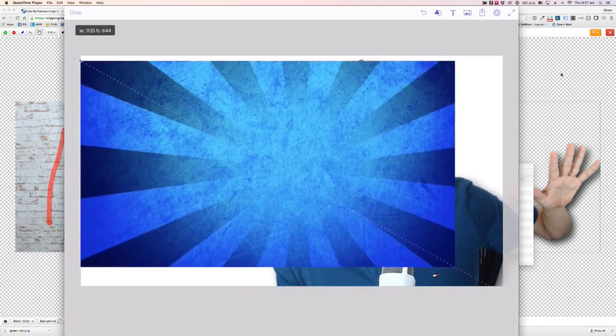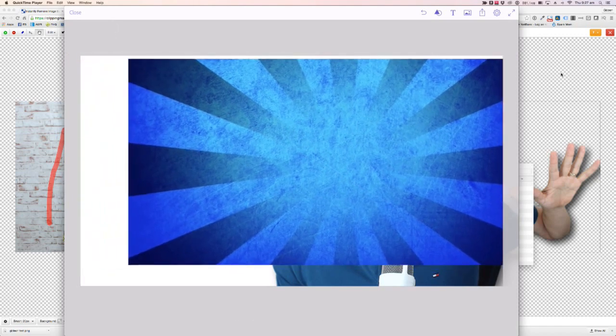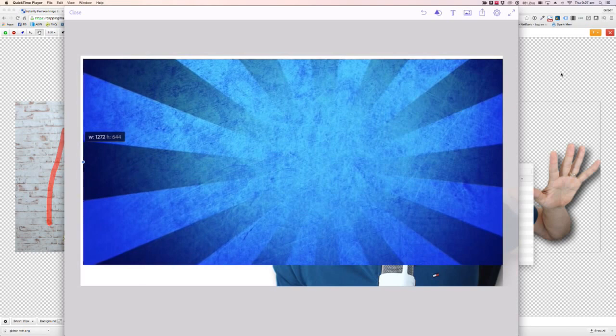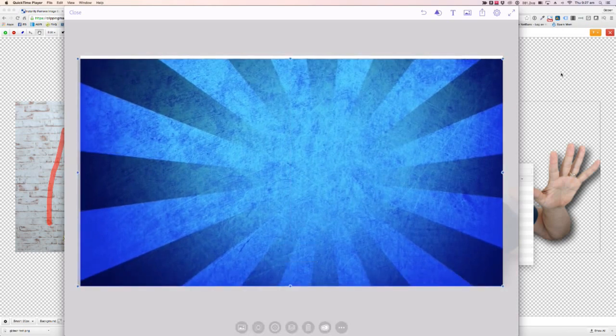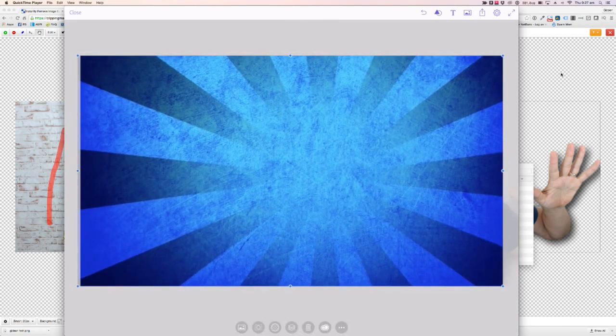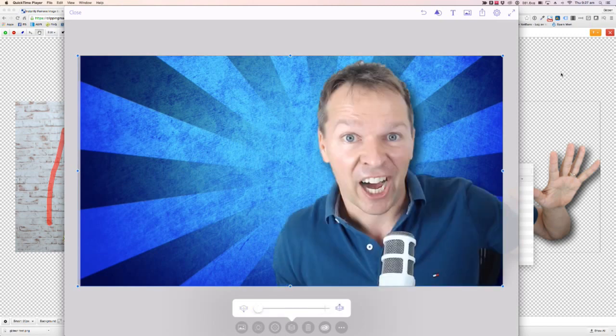To stretch it out to be the right size. And there. Oops, daisy. Okay, boom. So there it's kind of the right size. And now what I can do is click on this layer one, and I can adjust where it sits. At the moment it's in the front, so I can just move it back. Okay, cool. And now what I can do is the final thing, which is adding text.